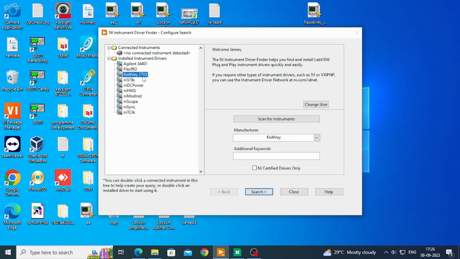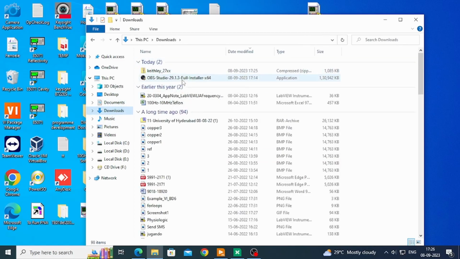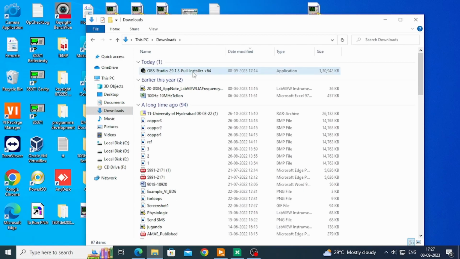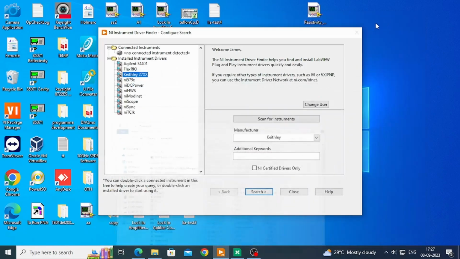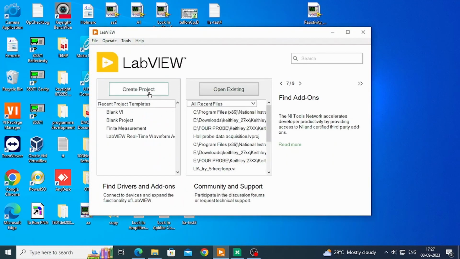Now you can see it is already listed here in the NI instrument driver, and you must delete all other copies of this particular driver. I downloaded to downloads, so I am deleting all the other copies of this particular driver. Otherwise, when we are opening the driver in LabVIEW, some conflict will come and some error messages will come.